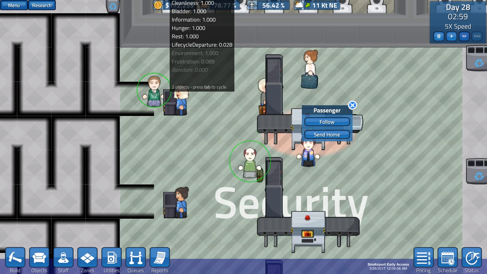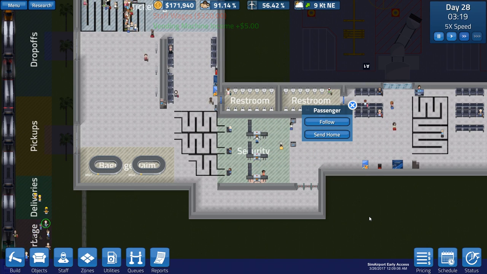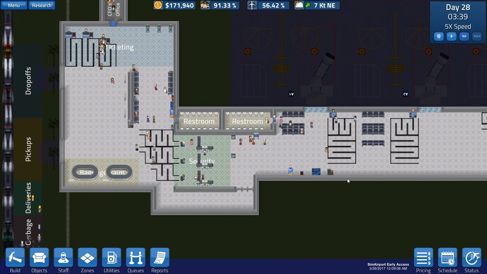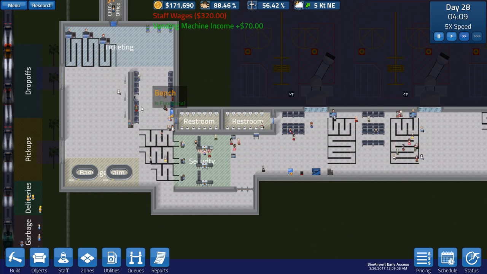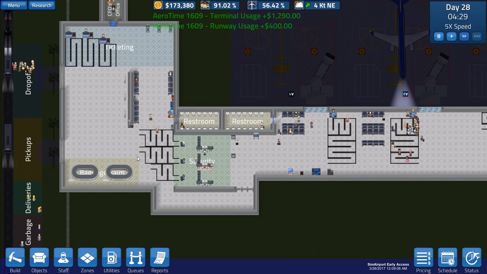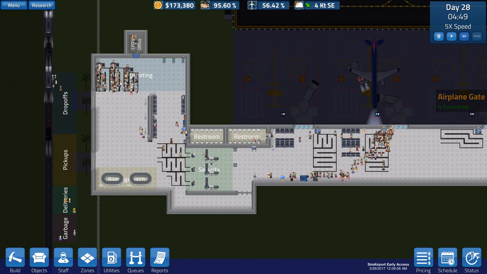And now we got like 2 people just hanging out. Let's send these guys home. I don't know why they're just hanging out in here. Send home. Get out of here. I didn't know I could do that. Just say, okay, no flight for you. You don't deserve it. Get the hell out of here. Now, this might be harming us more than helping us, having this sitting area and these vending machines. We should really just try and get them through security. We'll see how this goes.